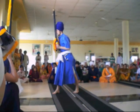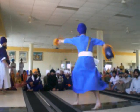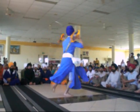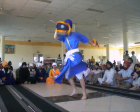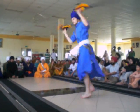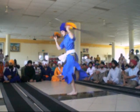He's demonstrating two-stick freestyle, that's what we call it. These freestyles, people sometimes discuss whether or not we use this in battle. If you could just start swinging a sword and chopping people's heads off, that's how it worked. Yogi Ji said Guru Gobind Singh knew how to spin his sword so quickly that he used to have his soldiers fire arrows at him and they would just turn into sawdust.